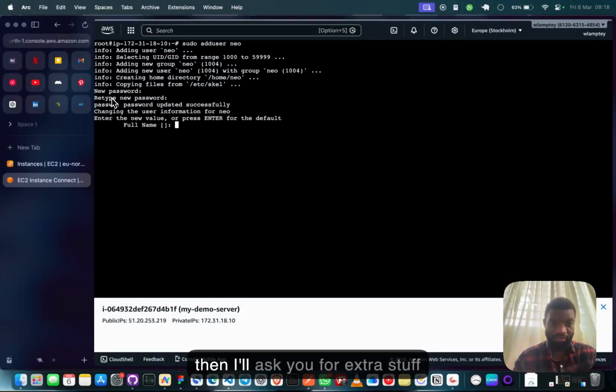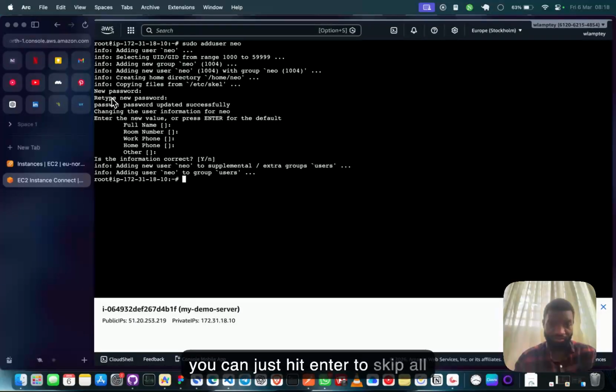Let's give it a password as well. And then it'll ask you for some extra stuff. You can just hit enter to skip all that. It's not really necessary right now. And then it says it's added the user Neo to the group users.